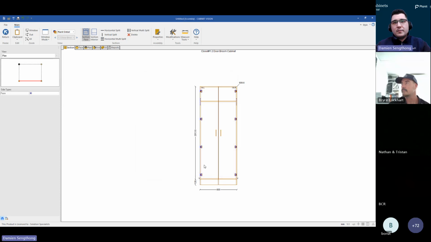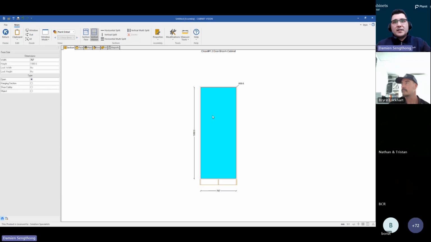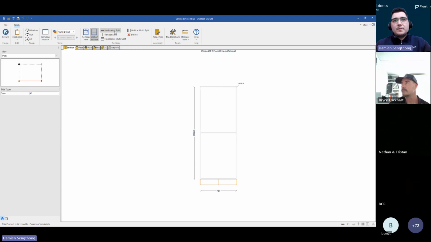Select OK. Now what I'll do here is remove everything from the cabinet. I will then go to my section interior, select the face, and then just conduct a horizontal split.